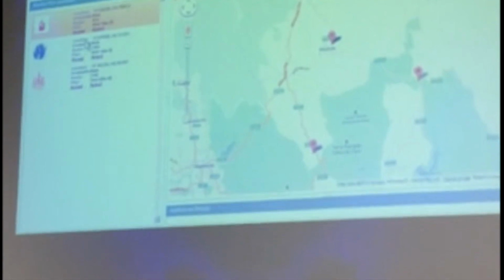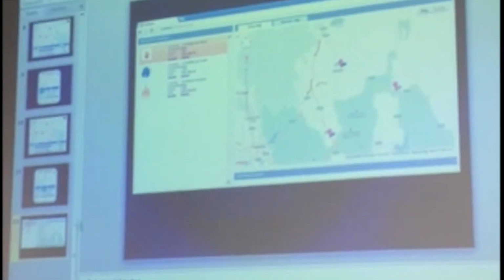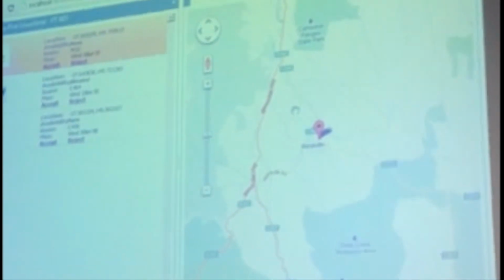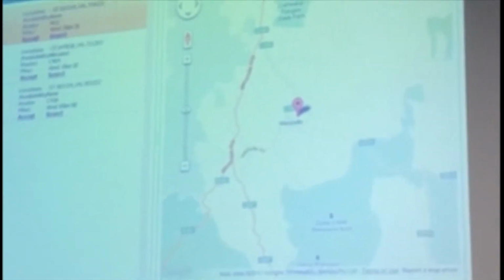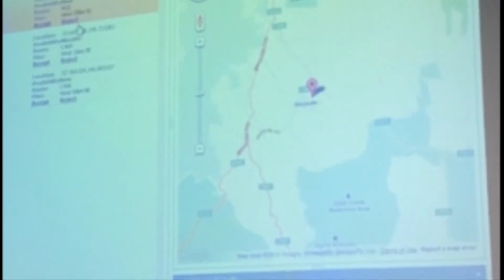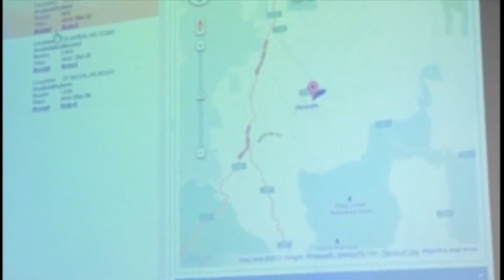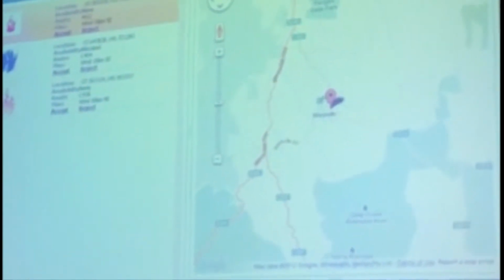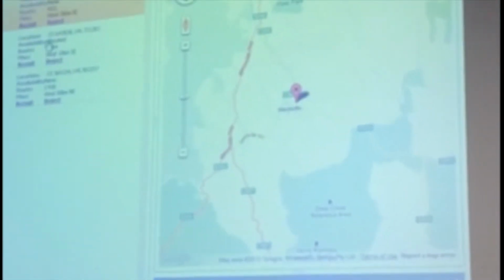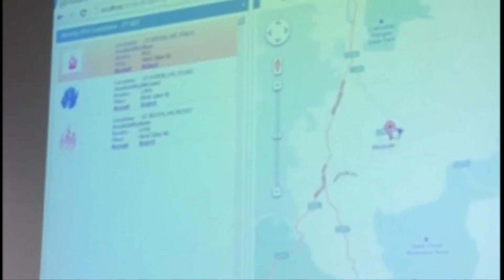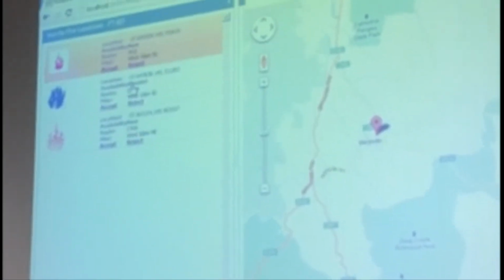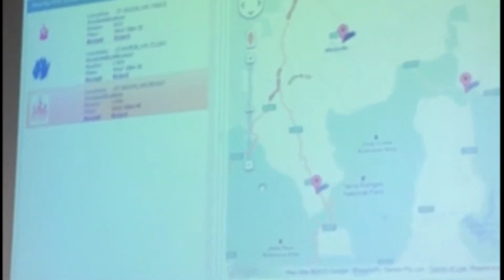So when the firefighter opens the application, this is what a firefighter sees. Once he clicks on his first job, he can either accept or reject, because there might be some local reasons to reject it. Let's suppose that he accepts it, and then it will show the location and the possible route to take. Unfortunately, I couldn't get the KML file and map the route over here, and then he can check the other nearby locations and optimize his route based on that.